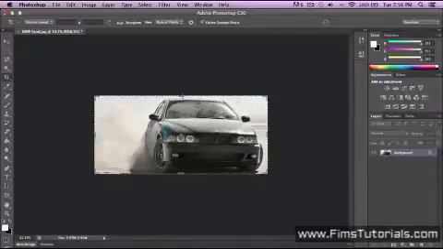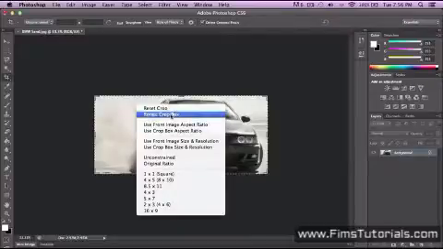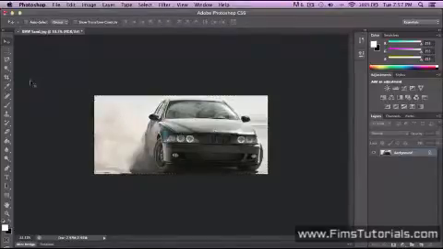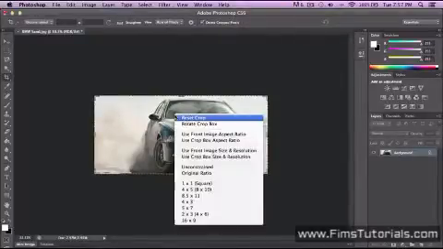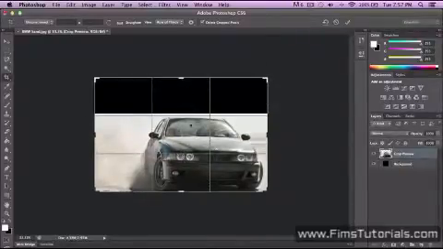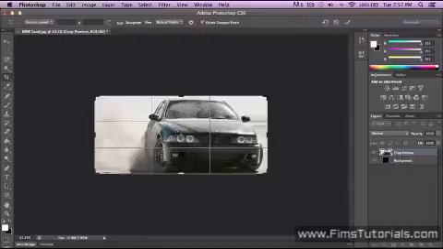Now, if you don't like the little selected area, you right click, and well, no, you press Command D. Oh no, you can't deselect on crop, because you're cropping an image. You can't just deselect it. So if you just want to get rid of it, you would just press V for the shortcut, because it's the move tool, and that will take it off. But if you right click, you can reset the crop, and this basically resets it back to its normal form, just like this. So if you mess something up, you can just right click and click reset crop.